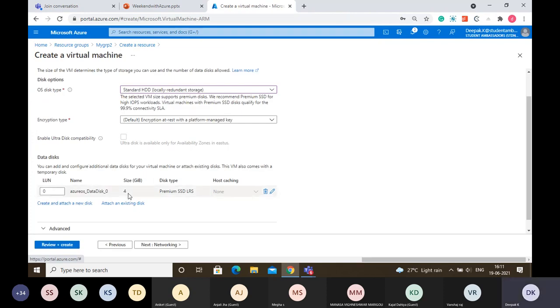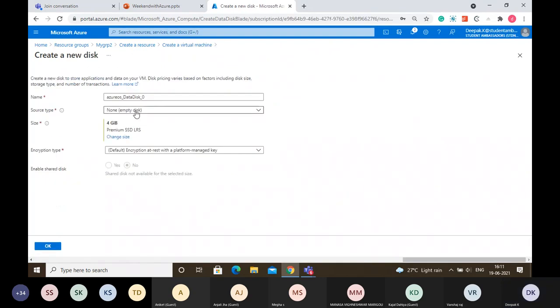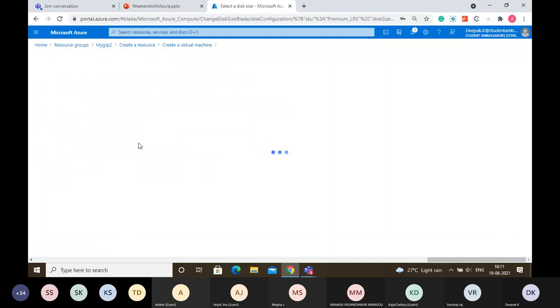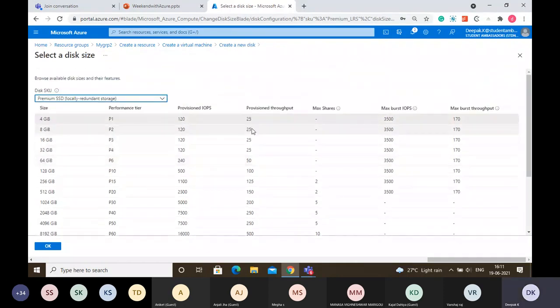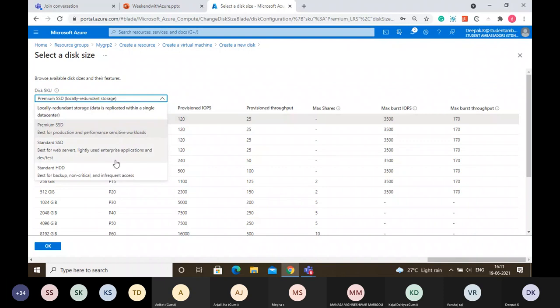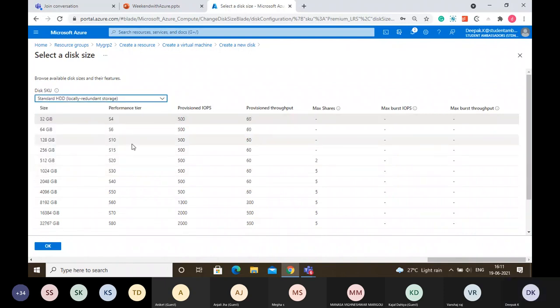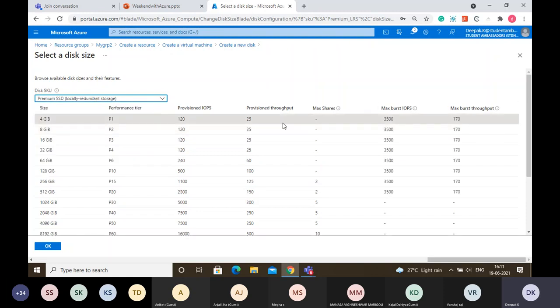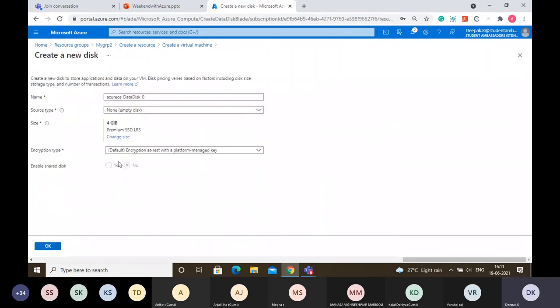Now they are saying that you will be having 4 GB. Again, it has become premium size. I'm just checking if it's possible to change even the premium also. Standard HDD. Just for this purpose, I will go for this premium HDD itself. But if you're keeping it for the long term, you should take care of the pricing and billing of those things. For the demo, I will choose the normal one, 4 GB.